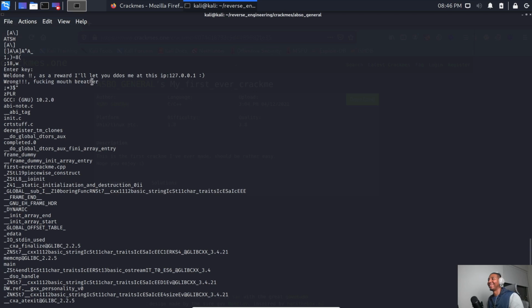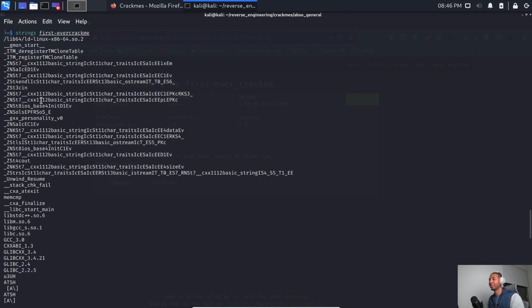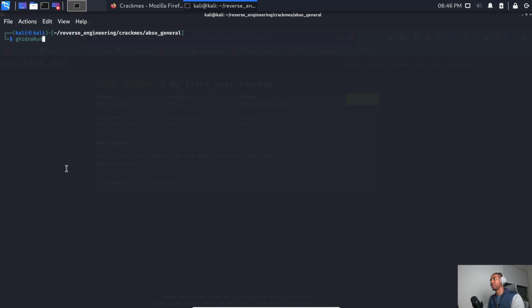If we get it right, then we get this nice message here, and then we can DDoS the author because they gave us their IP address. And then we see enter the key here, and that's about all that we can see there. Nothing else too interesting. So let's go ahead and look at this in Ghidra here.